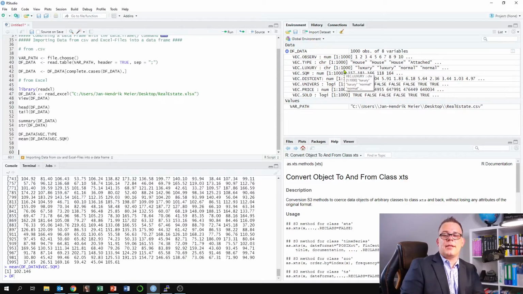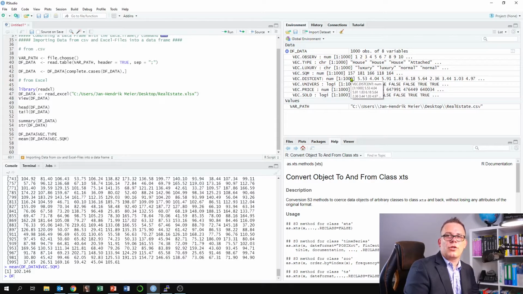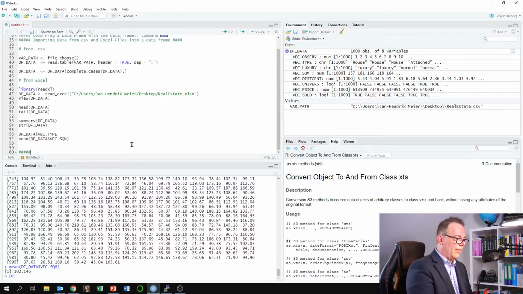So this is typical nominal or ordinal data. And of course I want to have it stored just like nominal or ordinal data. I want to make it a factor variable. So let me please show you how to do that.